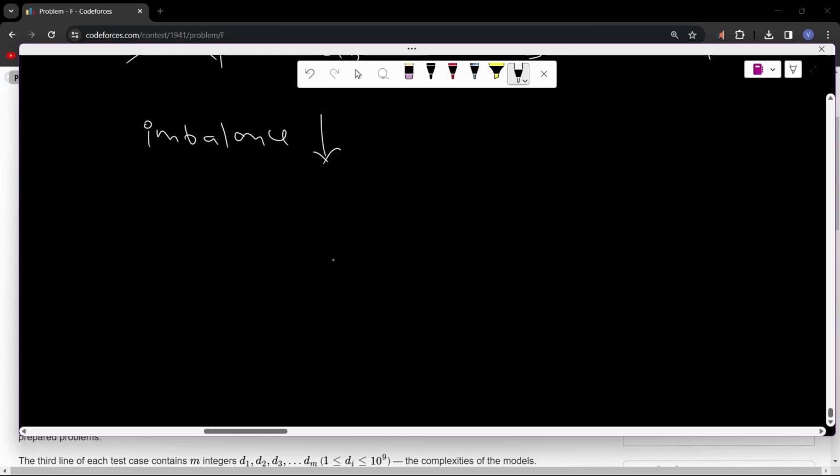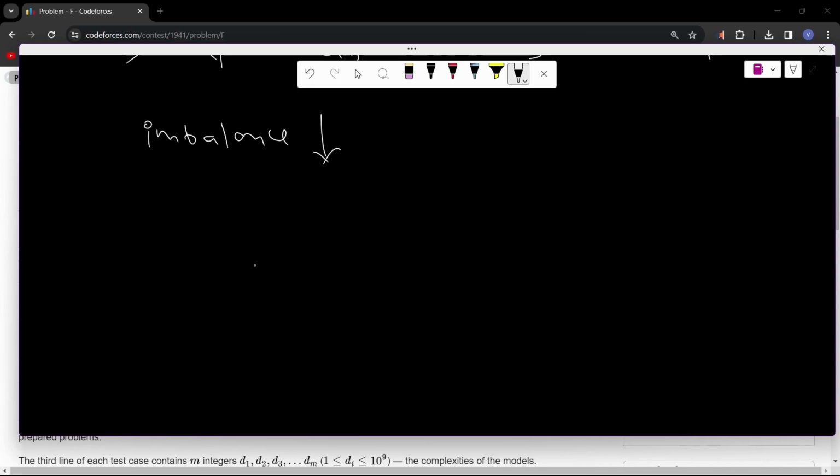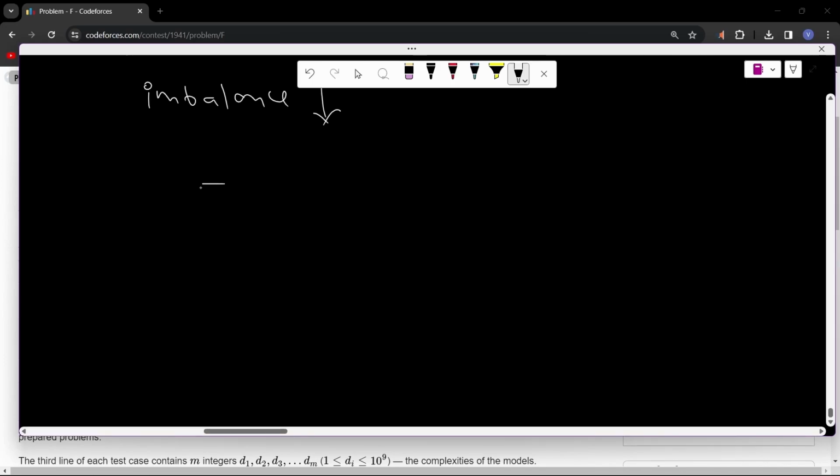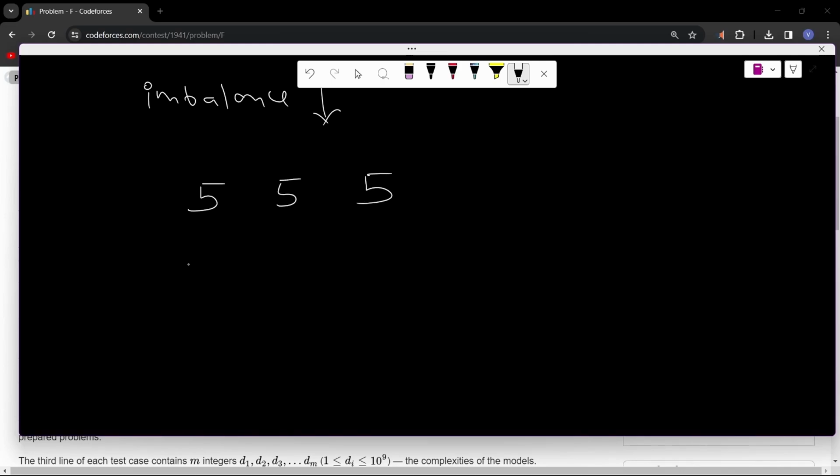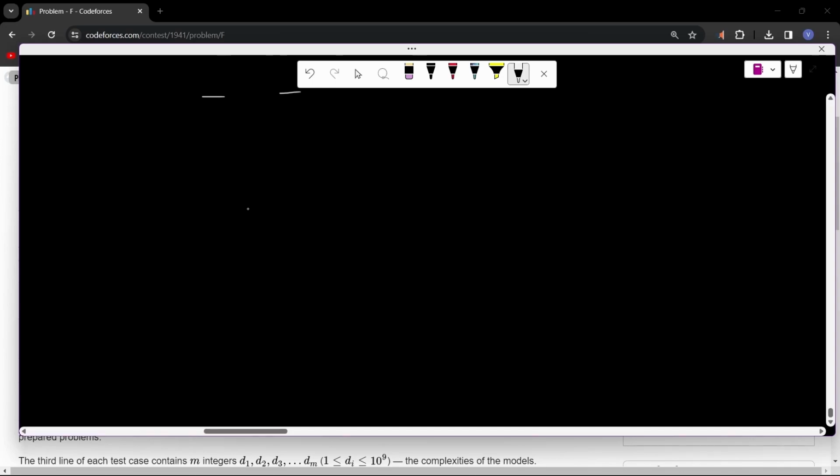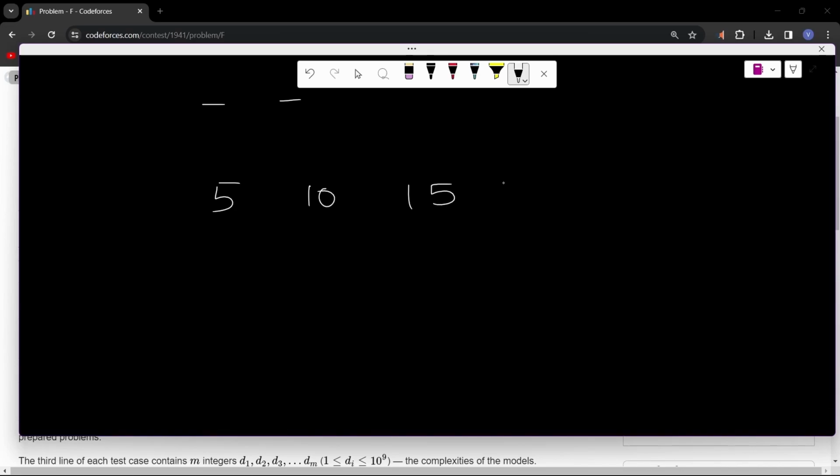So how to approach this? There are a few cases we must consider first. Let me take an example to make it clearer. This is your A array, the initial complexities of your problems, and the differences are 5, 5, 5 and 6.